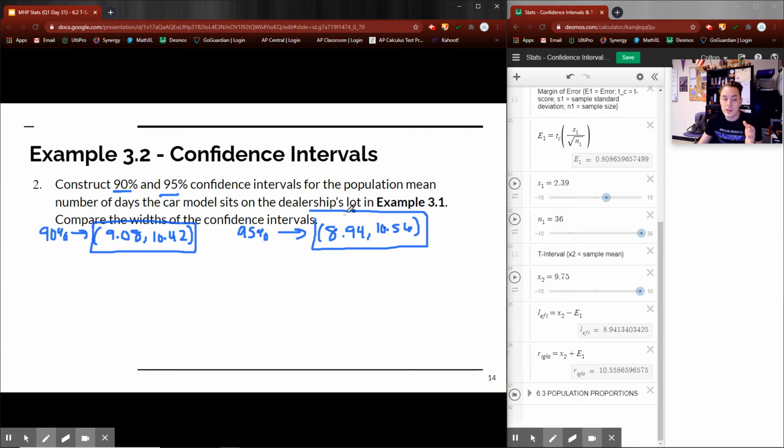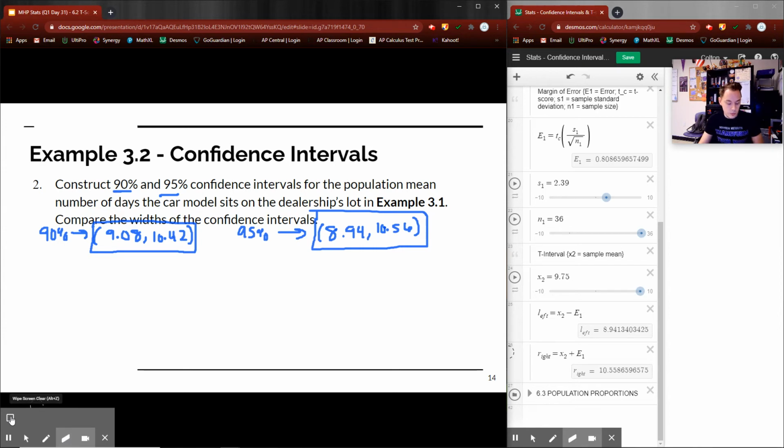That means compared to 90, since it's a little bit more restrictive, the C level of 95% is going to be a little bit fatter. So my confidence interval is a little bit fatter, which means my margin of error here is a little bit fatter than 90. But it's still thinner. 95% is still thinner than 99. Does that sort of make sense? All right.